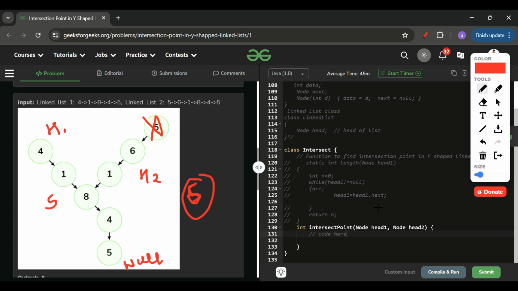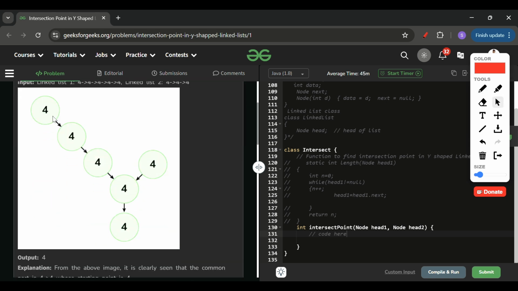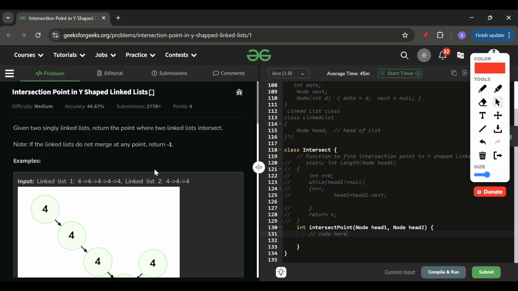Okay, so that is it, guys. I hope that much will be sufficient to give you an idea, and you can think it through, because programming is all about figuring out. In this way I will do the same thing here. First linked list length is 5, another linked list length is 3. So I will first cut these two linked list nodes. Our head 1 will start here, head 2 will be here, and again I will run the same loop as I told, and if they are not equal, move next on both. I hope the problem explanation is clear, how we are going to approach this, and now we can write the code.